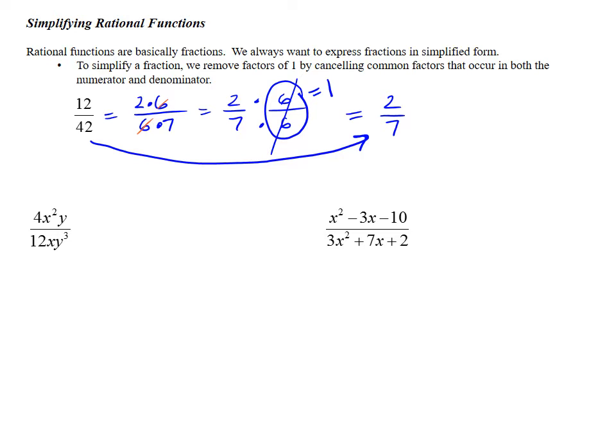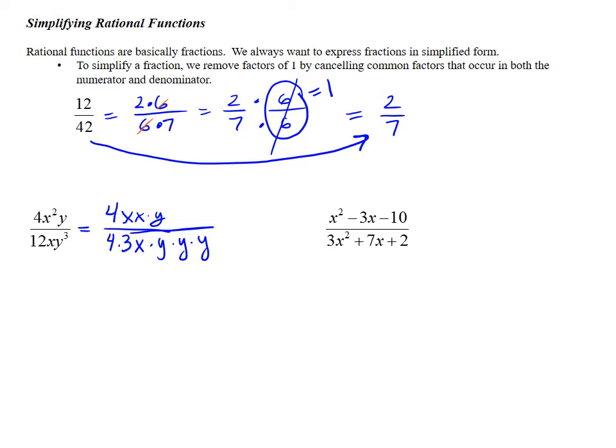When we have variables in our fractions, we're going to do something similar. We're going to have to simplify or factor them to simplify. So when we have just a single term in both top and bottom, generally what we're going to do is look for what they have in common by just factoring the numbers and thinking about how many variables we have. So we have a 4 here. X squared means x times x, and y is just 1y. 12 would be 4 times 3. We've got a single x, and then 3 y's. Need to extend my fraction bar.